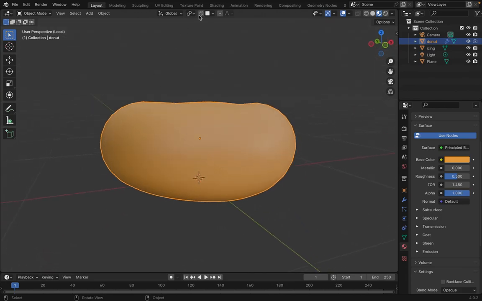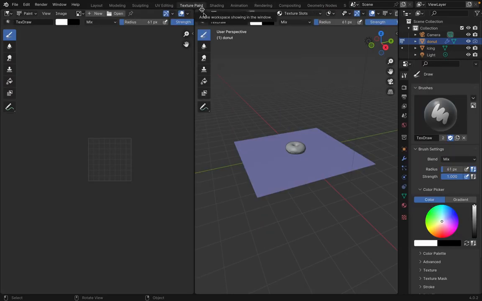So we go to, where is it? We go to texture paint.